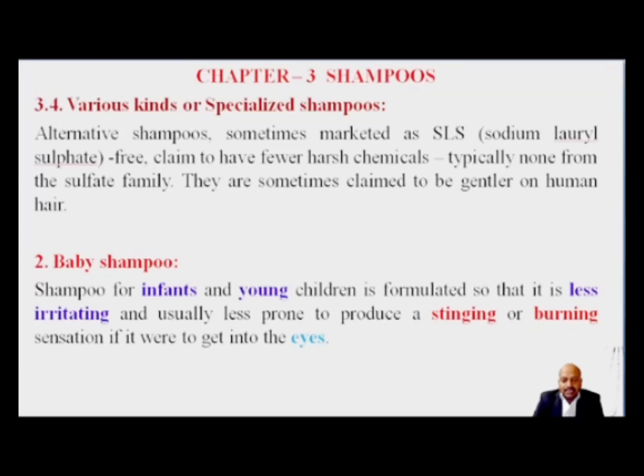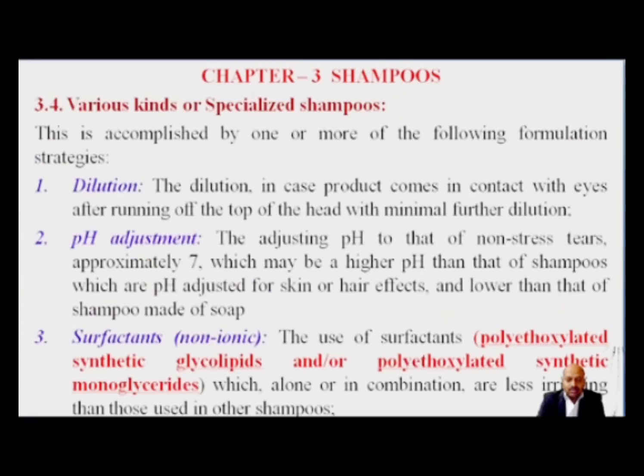And the second point here is baby shampoo. Shampoo for infants and young children is formulated so that it is less irritating and usually less prone to produce a stinging or burning sensation if it were to get into the eyes. So, for the sake of babies, infants, and young children, they cannot use the same shampoo as used for adults. In that case, separate or specialized shampoos are there, which will have less burning sensation when applied on the scalp or when it goes into the eyes. So that is the baby shampoos.